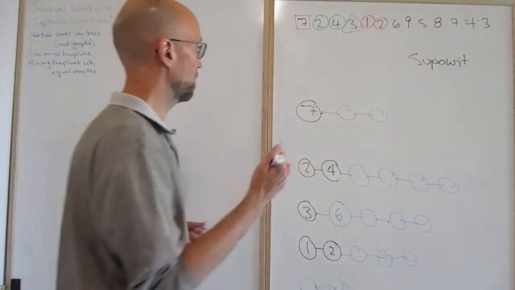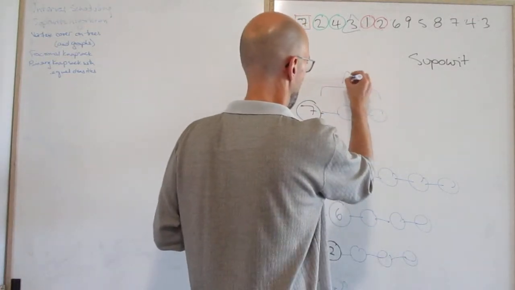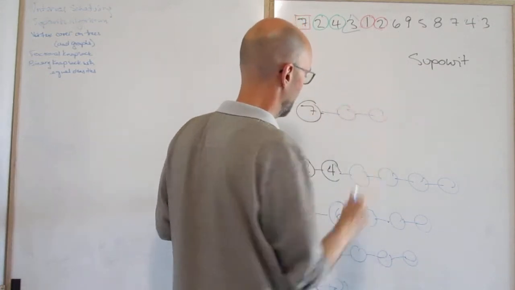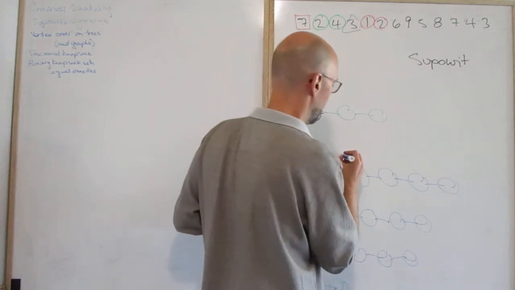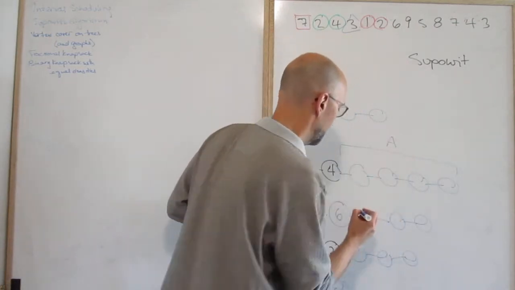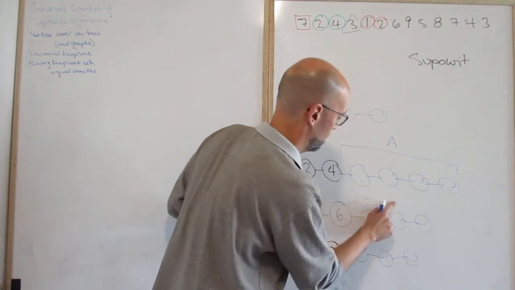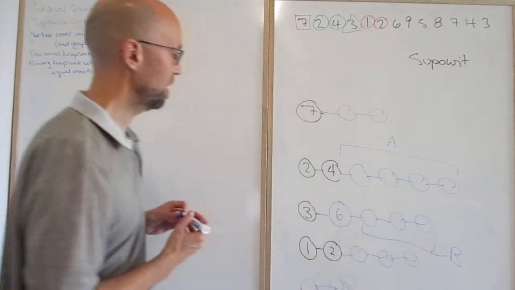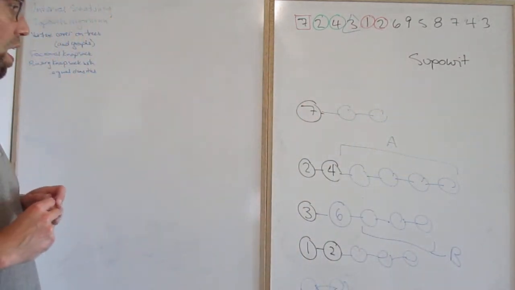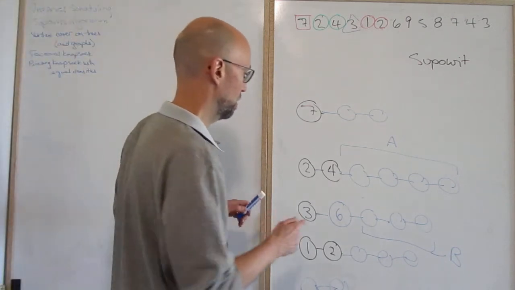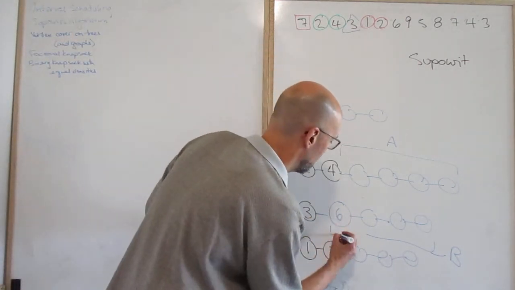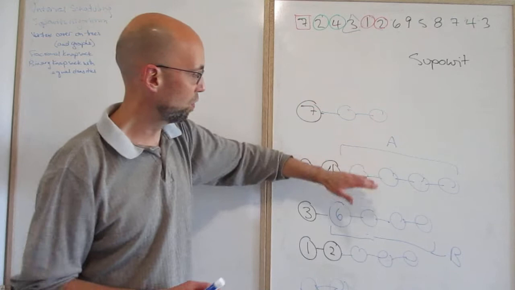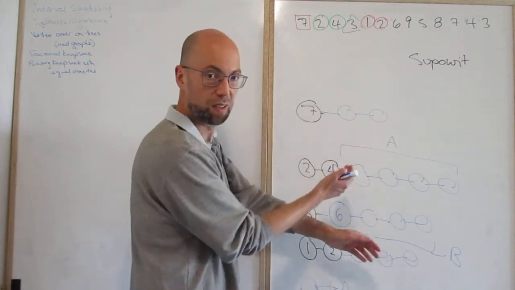So let's call this A, and, well, actually, we're not going to move that. So let's ignore that. So what are we going to do? Let's call this A, and let's call this part B. Okay? So actually, let's call all of this B. We're going to leave the rest of S's solution alone, but we're going to switch A and B.